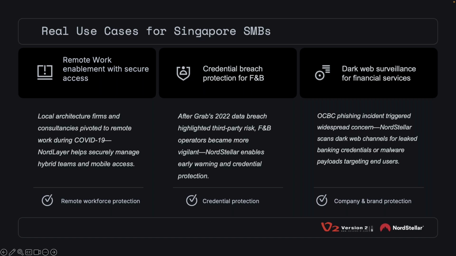Work from home doesn't mean that they really work from home. They can work from anywhere. So they can connect through many different kinds of networks that you may not have full control over, or that may not have proper security. So NordLayer helps to secure and manage all those remote devices. First, make sure they have encrypted network connections. Second, we also support an endpoint device security posture check for NordLayer.